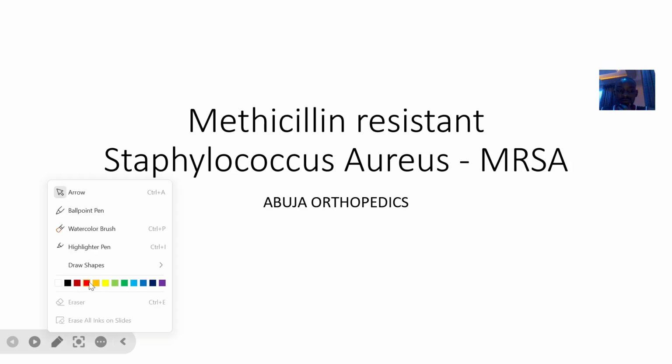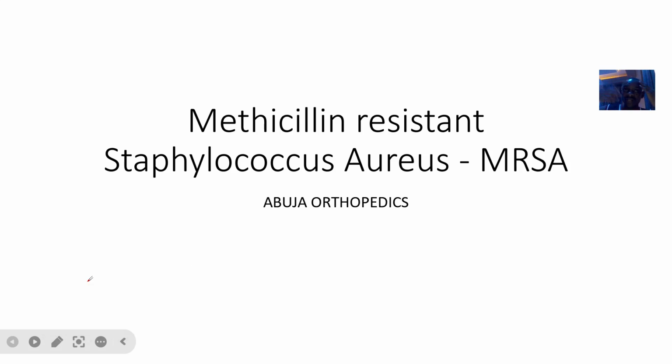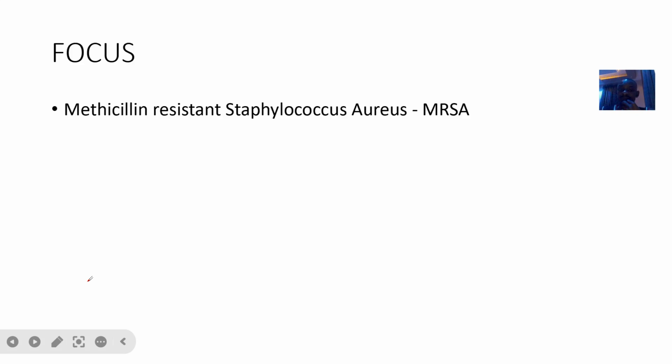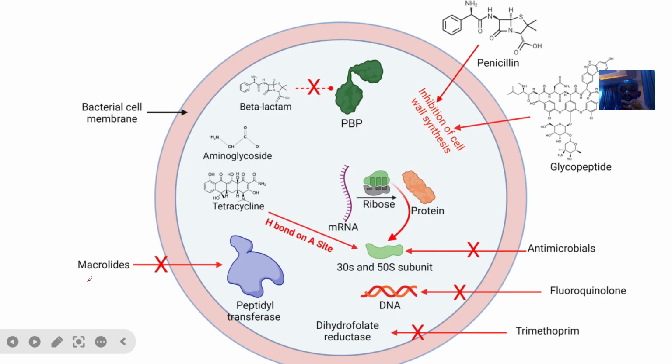So in trying to refresh our memories on what infections are and how infections could be able to resist treatment. Of course, this is in orthopedics, but we spoke about various inflammations in the body, and the Staphylococcus aureus was implicated and all of that. So the next is what's known as methicillin-resistant Staphylococcus aureus. So what is a methicillin-resistant Staphylococcus aureus?